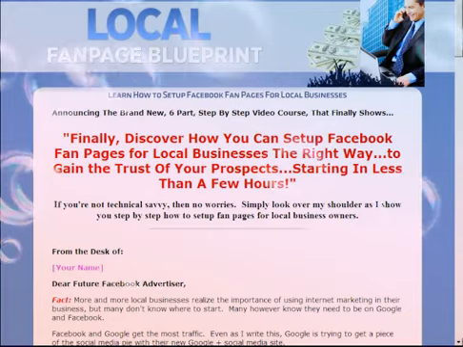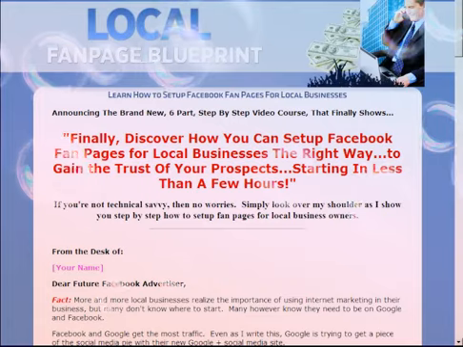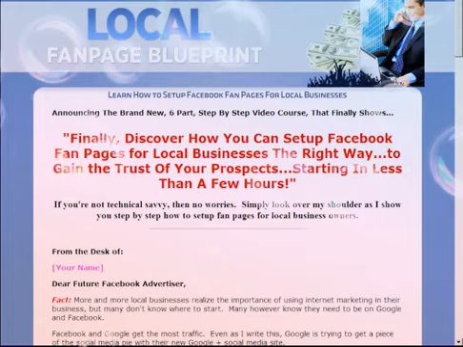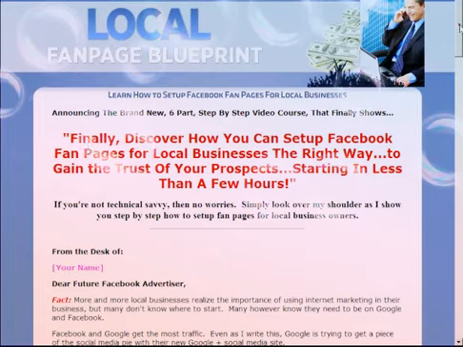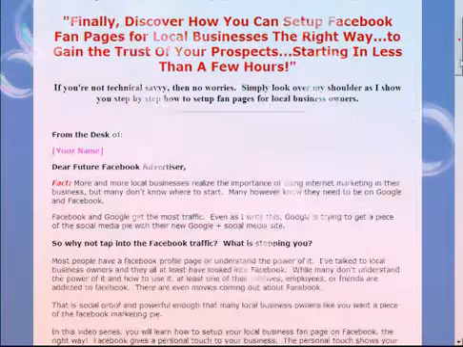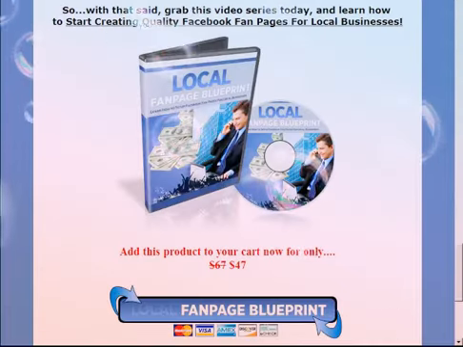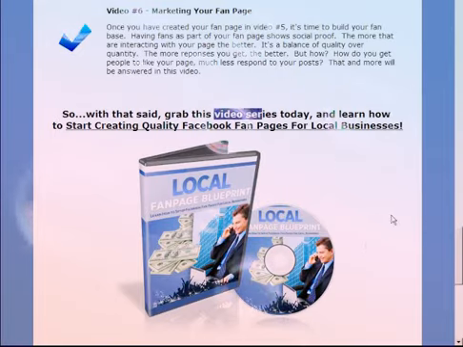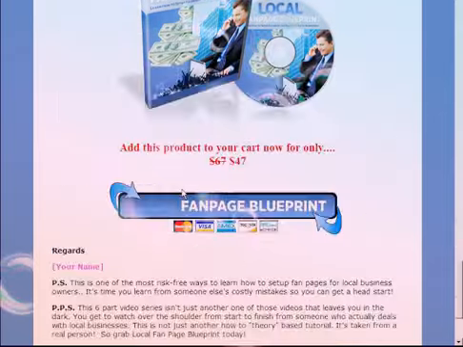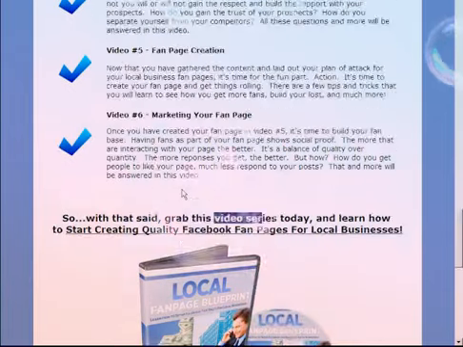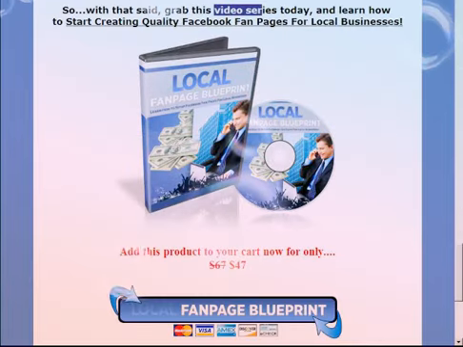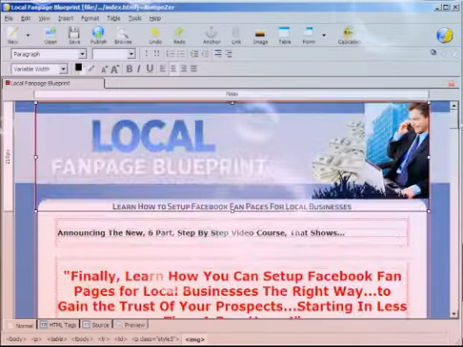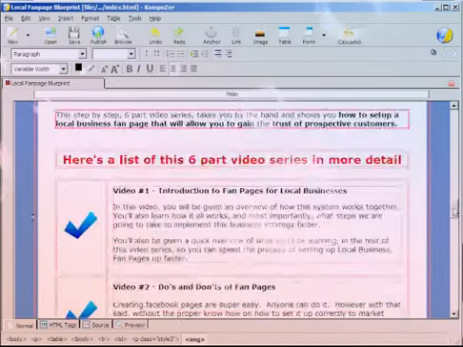Another thing is how long delivery takes. Immediate, 5 minutes, and so forth. Now, this is a video product here, so it's an immediate delivery. So I want to make sure that they understand that they get it immediately. So right now, it doesn't necessarily say it's immediate, so I might need to edit that. So I might need to go in here and say that they get the product immediately.